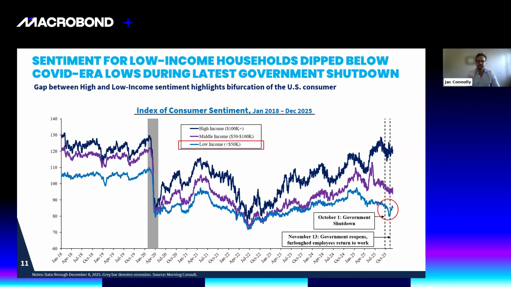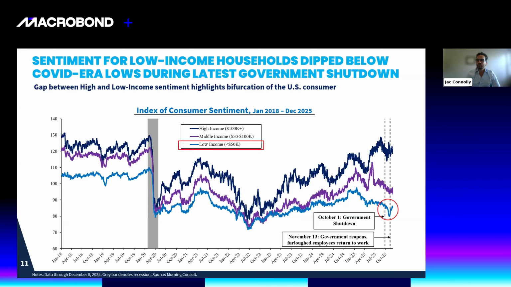What we're seeing here is that the gap between the high income and the low income sentiment has reached historically high levels as low income consumers remain burdened by the high cost of living. And most recently, the government shutdown, where over 41 million low income consumers were highly uncertain about whether they would receive critical food assistance, known as SNAP benefits. Interestingly, as soon as the government reopened and these consumers were paid their benefits, we can see an uptick in, excuse me, in the sentiment. But it does remain at historically low levels.